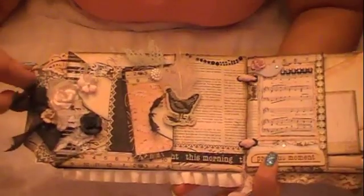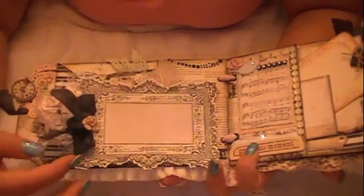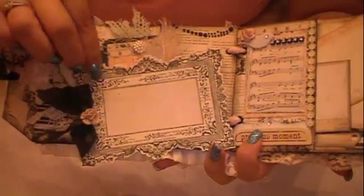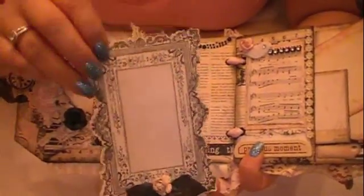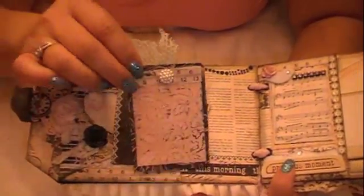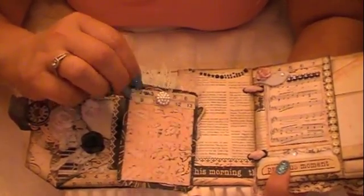So moving on to my first page, I put in 2 different note cards. I just tied a bow with some sheer ribbon, attached a little Prima flower from the collection, and I thought it was really cute. You could put the photo that way, or you could leave it sideways. Here's another little journaling card from the collection, and I did some fussy cutting again and put this little ruler up top.